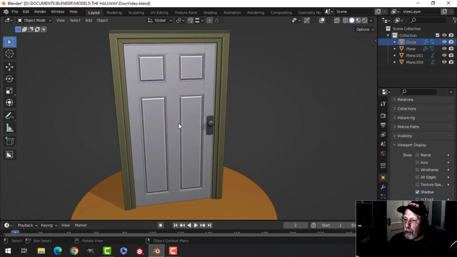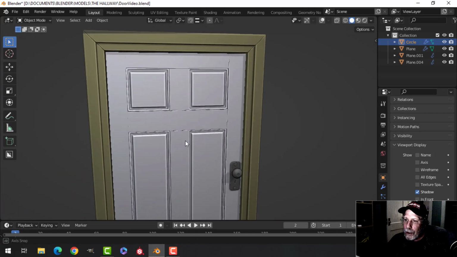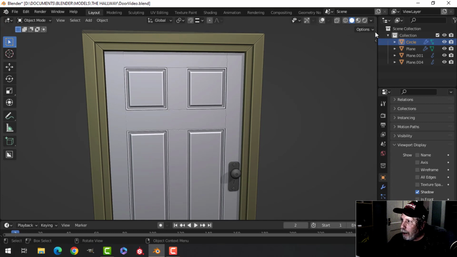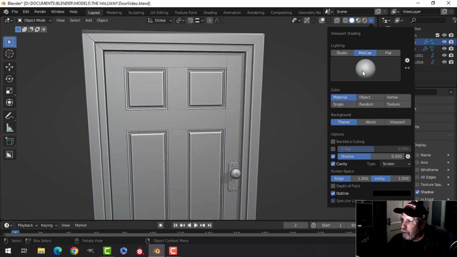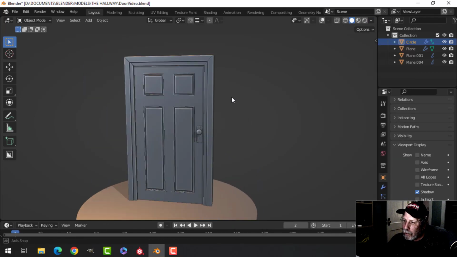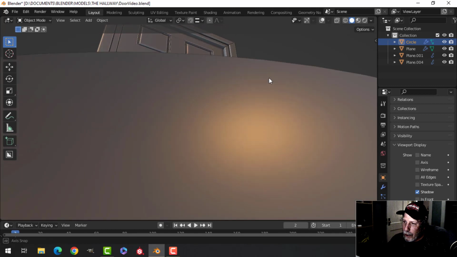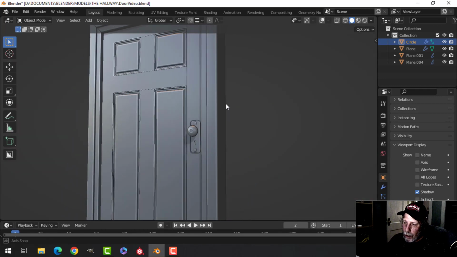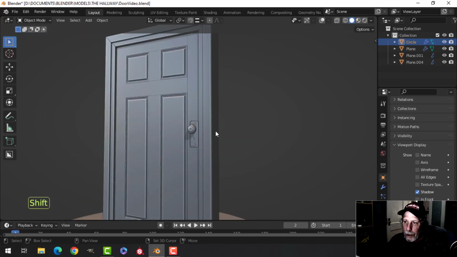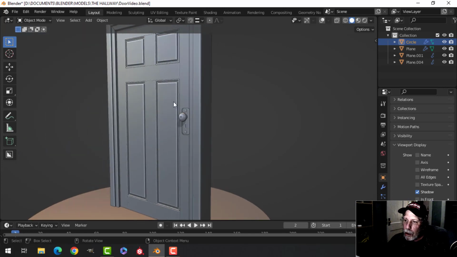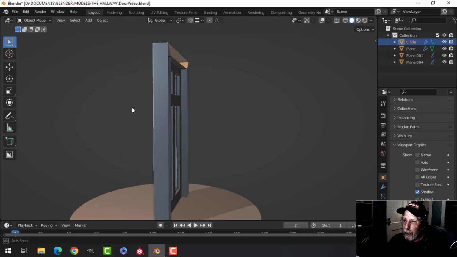Okay, so very simple to do. So what I will do next is I will bring this into my hallway scene, and we'll see what it looks like in the scene itself and move on to some other stuff. All right, so if you want to model this, I will leave a link to the reference image, and you could use this in another scene or in a hallway scene like me.